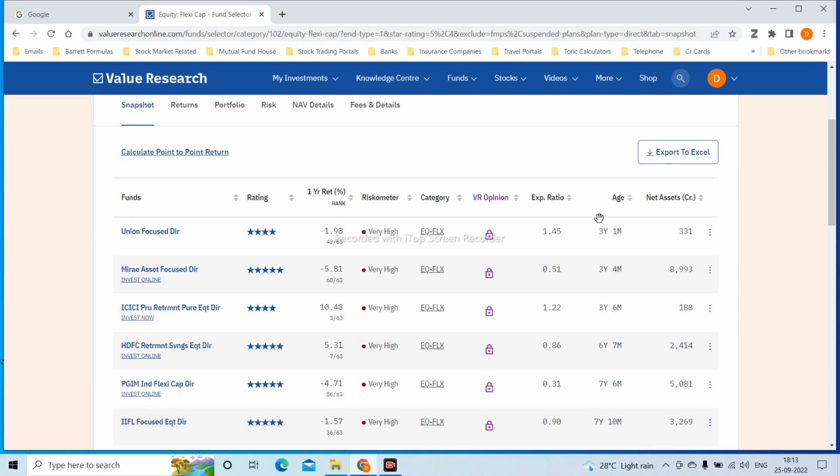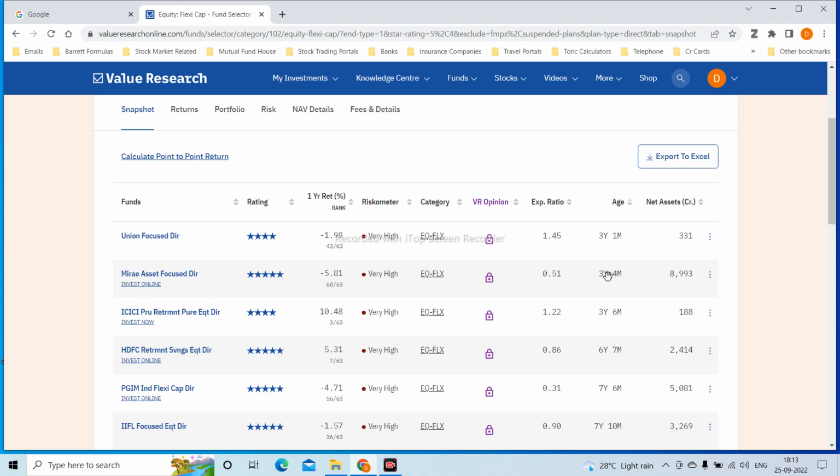So in this order, these three funds, 1, 2, 3, are less than 5 years old. The rest are all more than 5 years old. So note these three down. These funds will be in our exclusion criteria when we further apply our filter. So just note them down. So one filter, age. Second, I had said we are interested in funds which have assets under management of at least 1000 crore. Any fund having assets under management less than 1000 crore, we are not interested in.